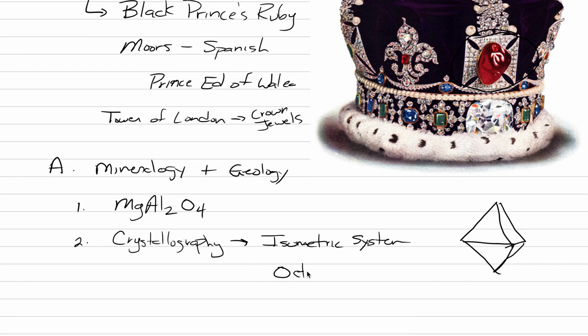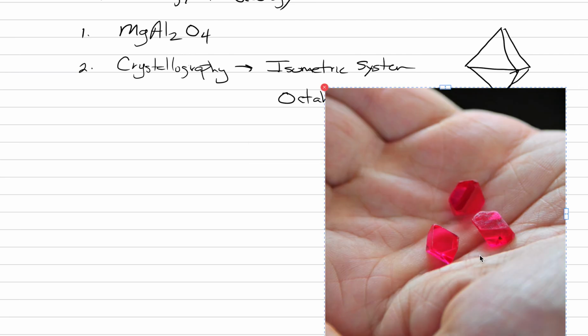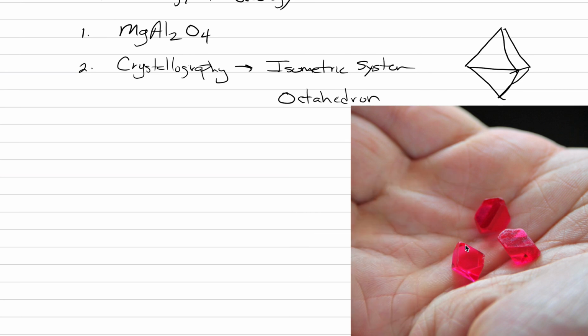And so this is how Spinel crystallizes. And when people mine for it out of the hard rock mining, this is what they're trying to find. In fact, let me put a picture up here for you of an octahedron. This colorway of Spinel is incredible, this hot flaming pink. But if you see here, look at that. There is our octahedral faces, right? There it is, sitting in a spectacular color.